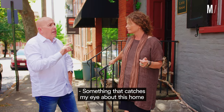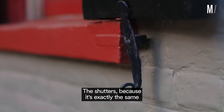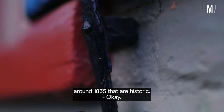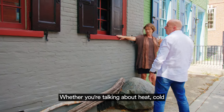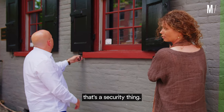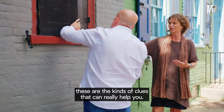Something that catches my eye about this home is the front hardware — the window hardware. The hardware on the windows is interesting because it's exactly the same as some houses over on Walnut Street that were built around 1835 that are historic. So that helps confirm the date is correct: 1835. These shutters were actually used for protection — you can close the house up whether you're talking about heat, cold, or during the colonial era, the revolutionary or early federal era. That's a security thing; you can literally close the house off. Shutters are not just decorative — that's what they're for. So when you're looking at the age of a house, these are the kinds of clues that can really help you.